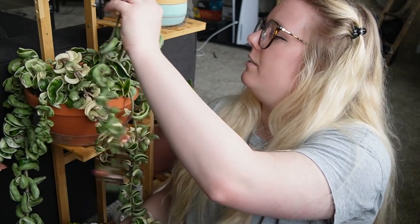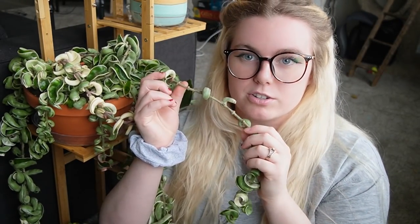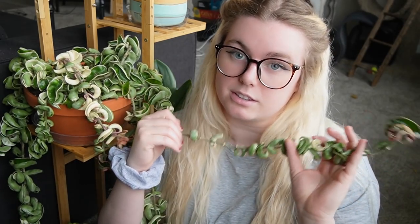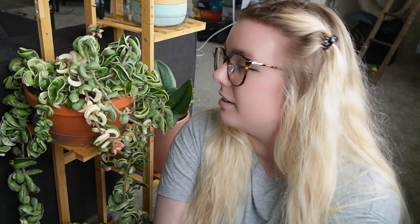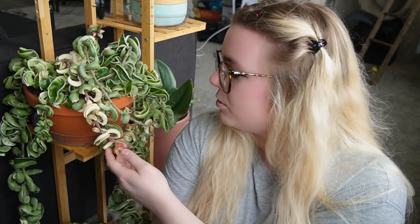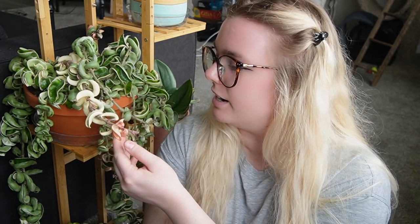I personally like how these vines look even when there aren't that many leaves on them. I have a couple of vines here that are sparse in some parts and I still think they look really nice. Really, just give them super bright light, make sure you're not keeping them too wet, only water them when they're pruning like crazy, and when you do water them, water deeply. Other than that, they'll be your best friend — they'll never miss paying rent, never yell at you, and they'll just love you. If you keep them in the sun, the vines will get pink.